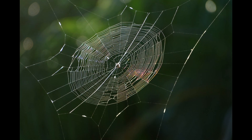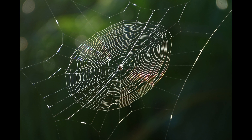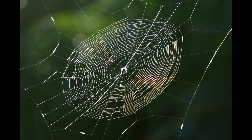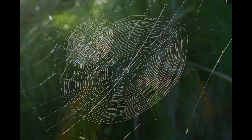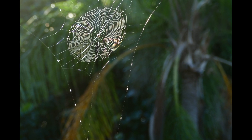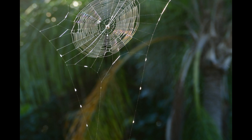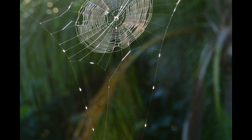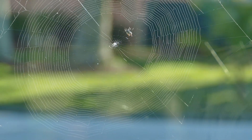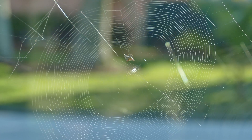The webs are constructed by the females, while the males usually hang from a single thread close to the female web. The spiny orb weaver sets up a basic framework to spin a flat, round-shaped web in shrubs or trees. The framework consists of foundation lines with interspersed spots of tufted silk, which are believed to act as warning flags so birds don't run into the web. Radial lines are attached to the foundation lines, and up to 30 loops of lateral or viscid threads are laid on the radials.